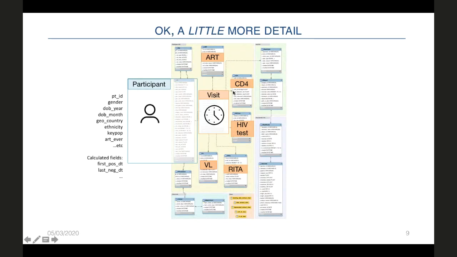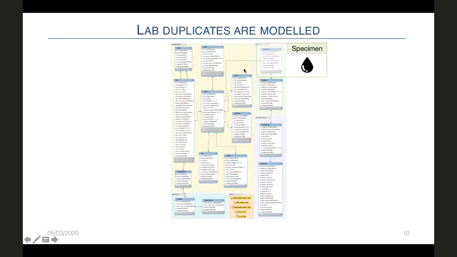And one type of time-dependent information in particular is the specimen. So this is actually not that different from, say, CD4 count. The difference is that a biological specimen was actually produced, a blood draw. As a result, we can now produce some aliquots from that. We can aliquot out the specimen, and that will go to PANGEA. And as I mentioned, the PANGEA ID will be created at this level.